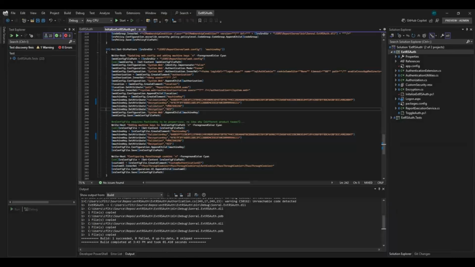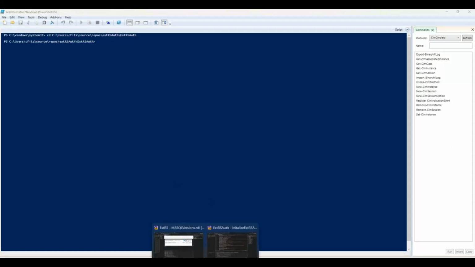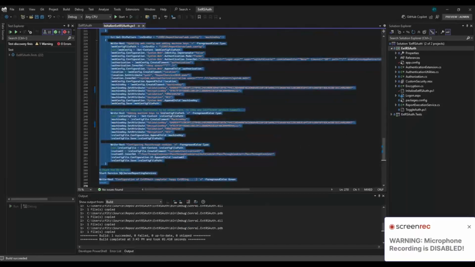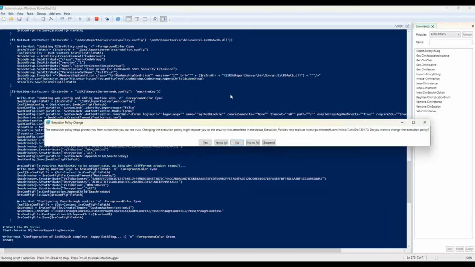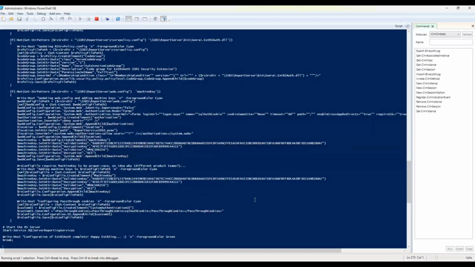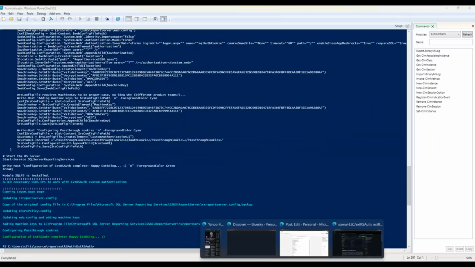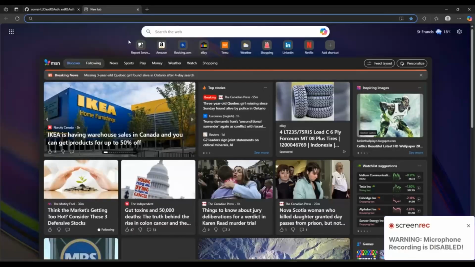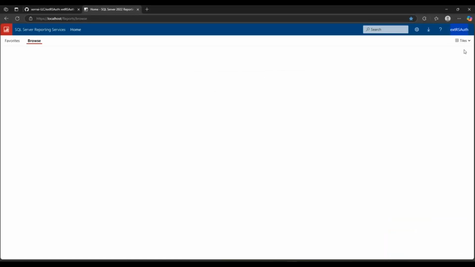Next, we're going to copy the path of our extRSAuth project and change directory into that path so that we can then copy the initialization script and run it in PowerShell. This will dynamically make all of the necessary additions and entries and changes in all of the configuration files in order to enable custom authentication with the extRSAuth method or the extRSAuth assembly.